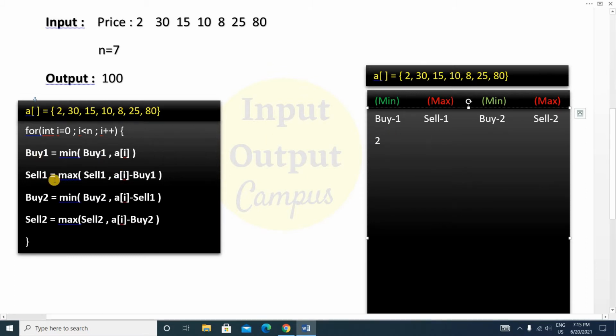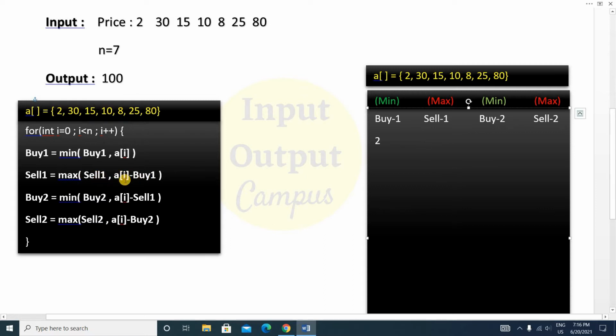Now we calculate the sell 1. How will we calculate the sell 1? We will calculate it using this formula, and the sell 1 will be the maximum of the previous sell 1, that is our initial sell 1, which was 2, and a of i minus buy 1.